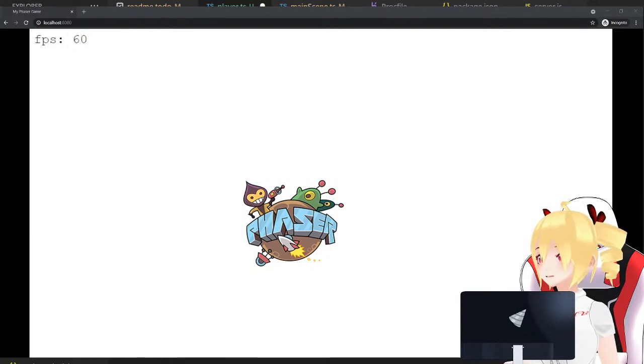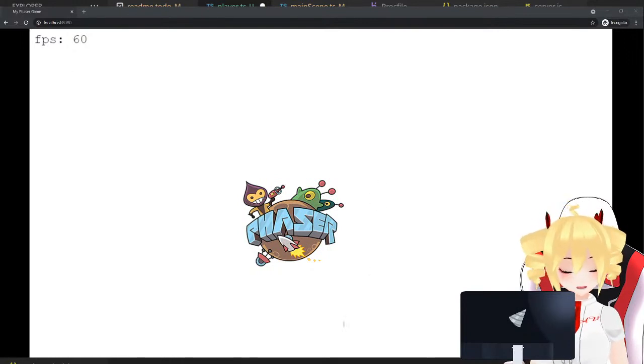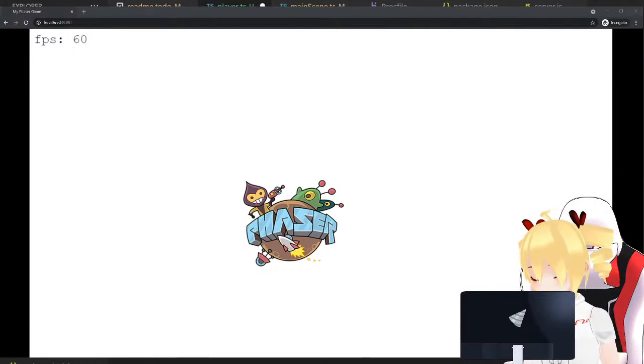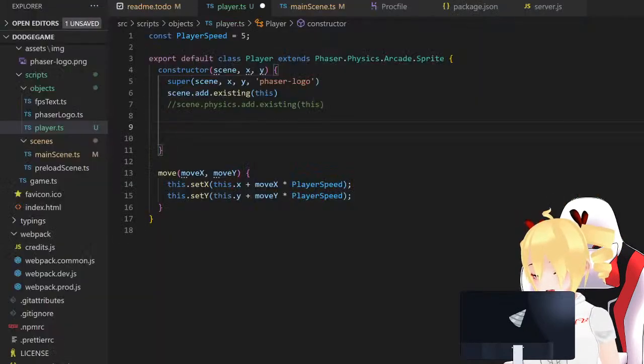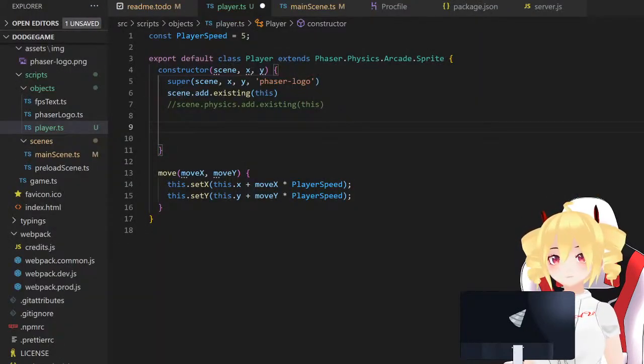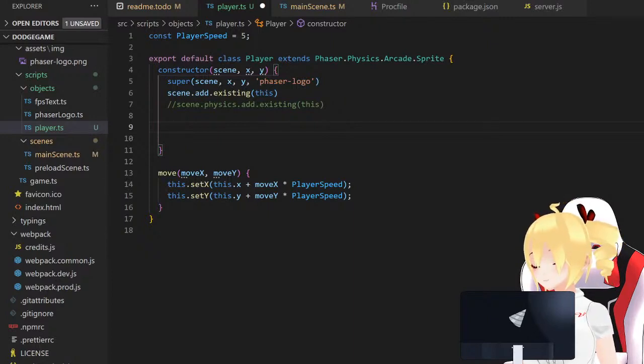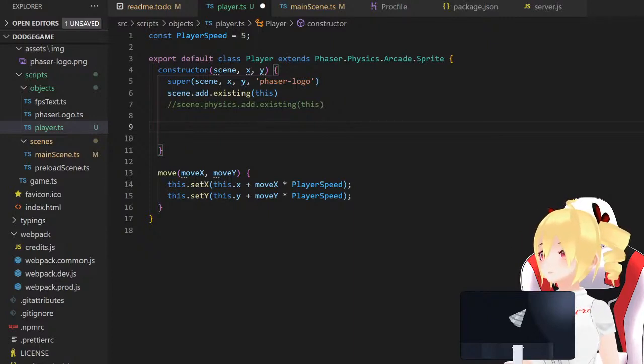So let's go back over to Google Sensei and see what he can say. Let me hide what I've got there. So in the player class, I think I want to draw a circle instead. So let's look up Phaser 3, draw a circle.